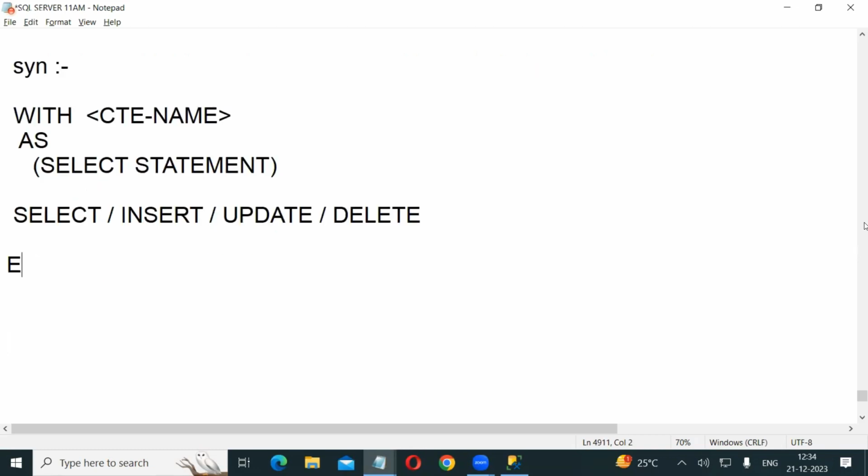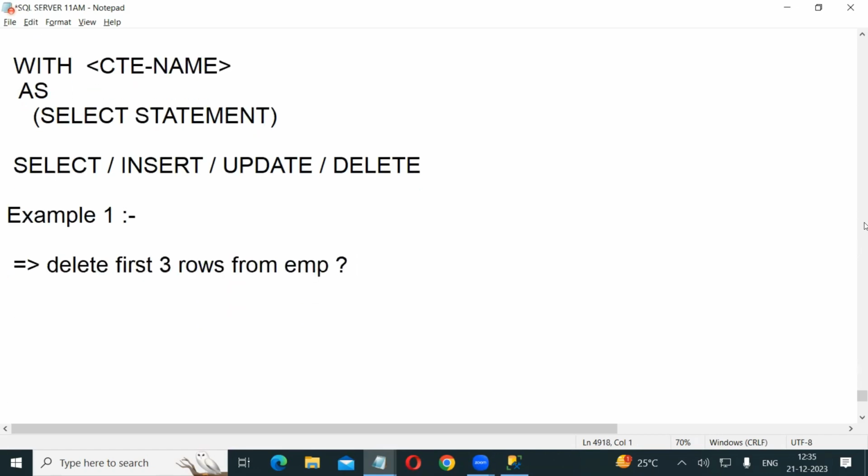Okay. Now let's take one example. Example one. What do you want? Delete the first three rows from the EMP table.